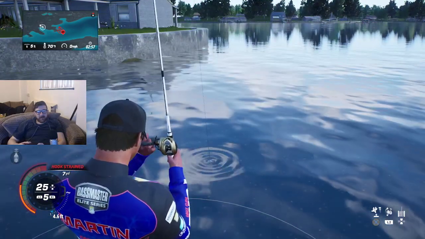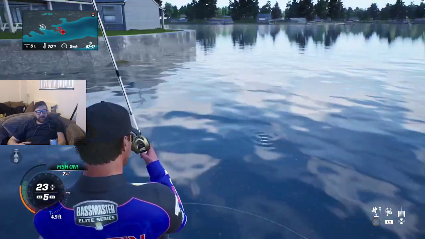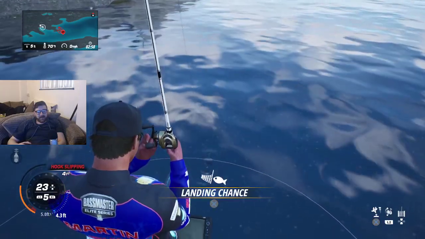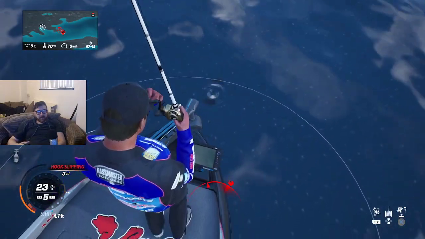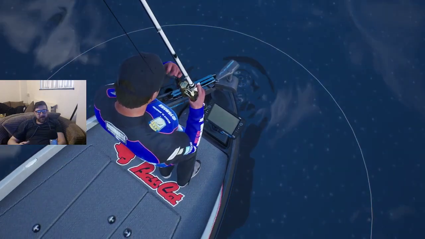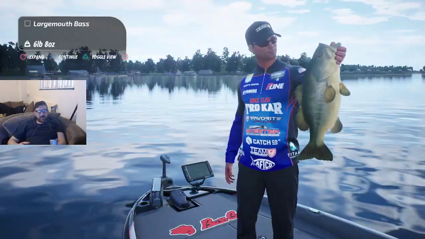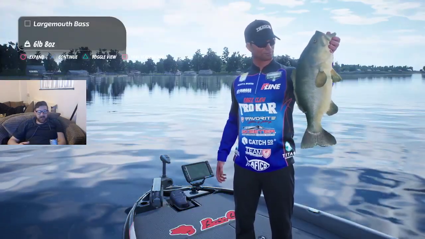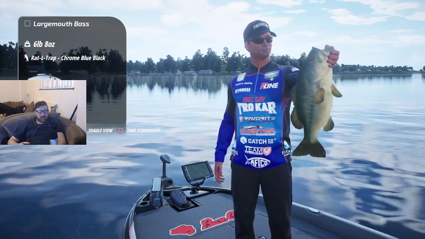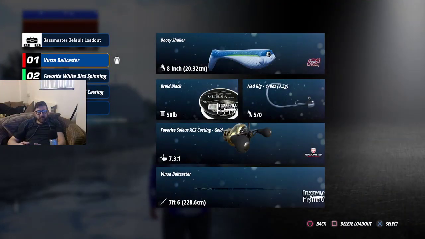Oh wow, okay, this one's really putting up a fight. Had to take the drag down there. Oh, we missed it. Let's try again. There we go, that's better. I was hoping that was going to be trophy, because that would have given me enough cash. So if we press circle, it shows you what it gives us. Now, because we caught that one, we now have enough.